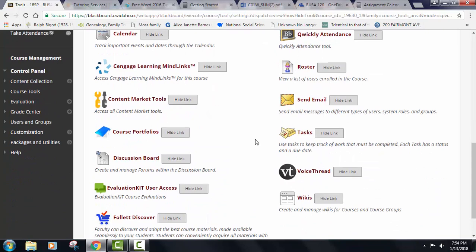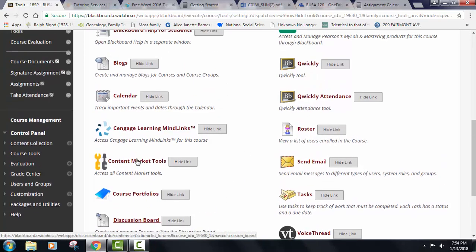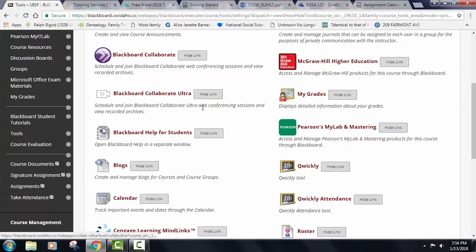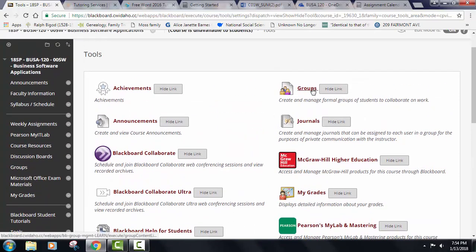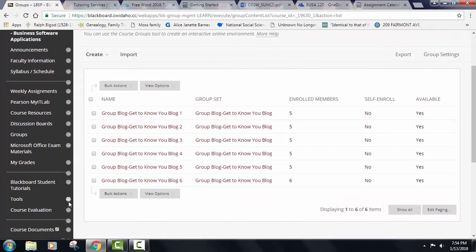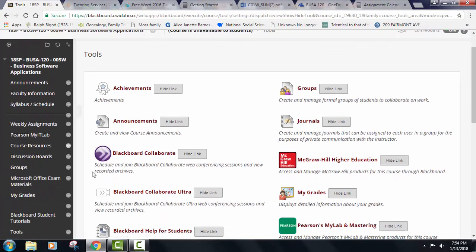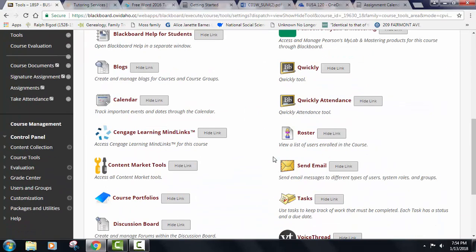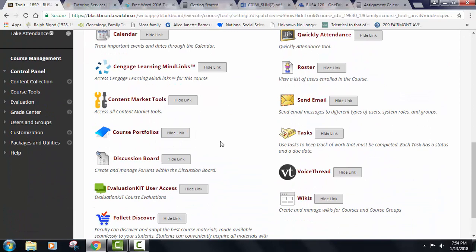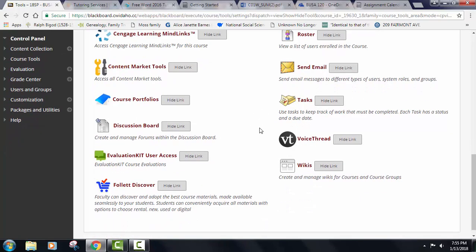The other thing that's cool about the tools is that you can email group members from here. You can get to the discussion board from here. You can also get to your group from here. I absolutely love the tools tab. So you can email me. Let's say you're having a problem with one of the people in your group, and they're missing an assignment, or you're just trying to find a time to meet so you can work on your group project. You can send your group an email from here.